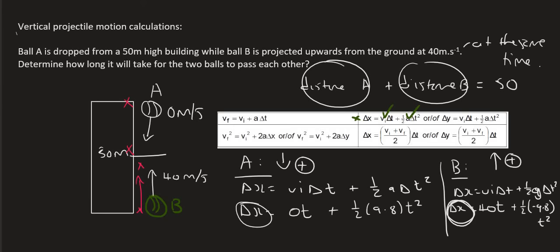If I had chosen upwards as positive for both of them, then ball A wouldn't, it would be a negative. And so ball A would be like minus 20. And so then the distance for B to try make 50 it means that the distance of B would have to be 70. Now that can't happen because the building's only 50 meters tall. So we want both of their distances or their displacements to be positive. And so you have to be clever with your direction choice for each ball. So this is going to be for A and this is going to be for B. So then what we can say is that the displacement for A plus the displacement for B should give us 50.